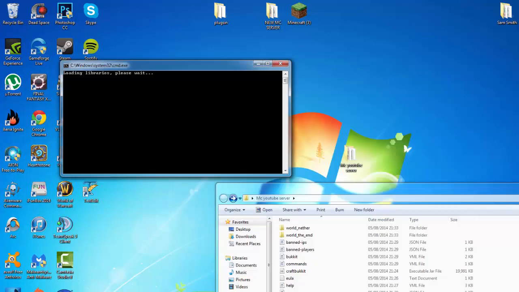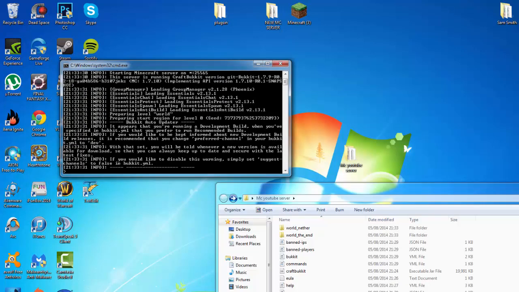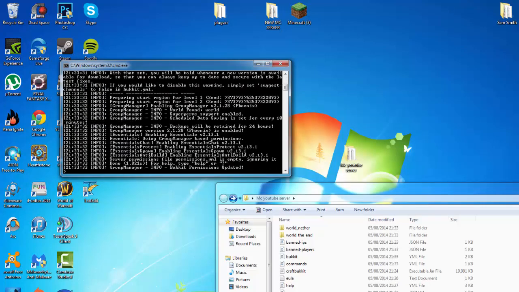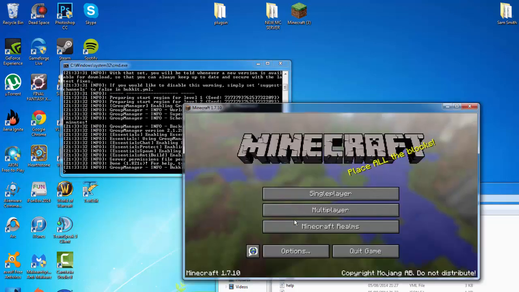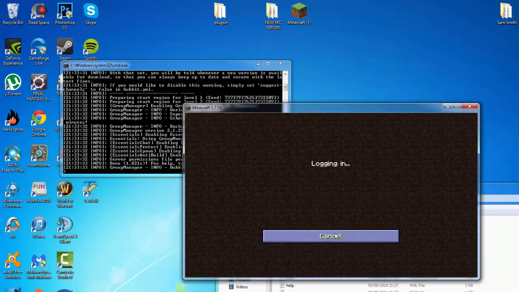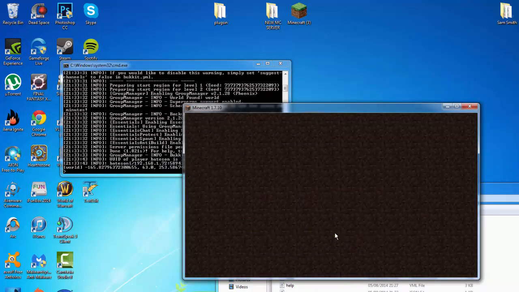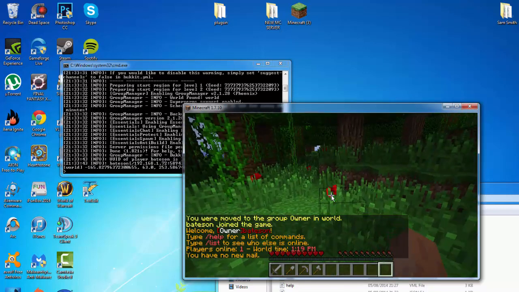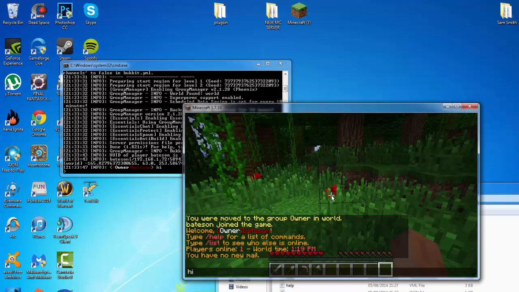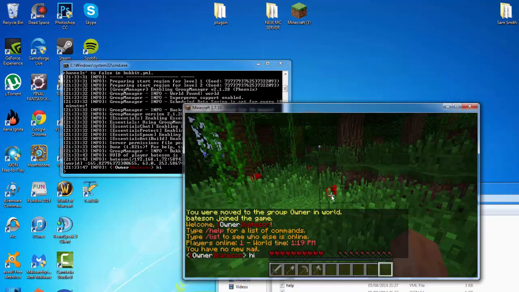And hopefully when I log in, fingers crossed, the name has changed to white and the bracket should be red, if I've done it correctly, but probably haven't. There we go.